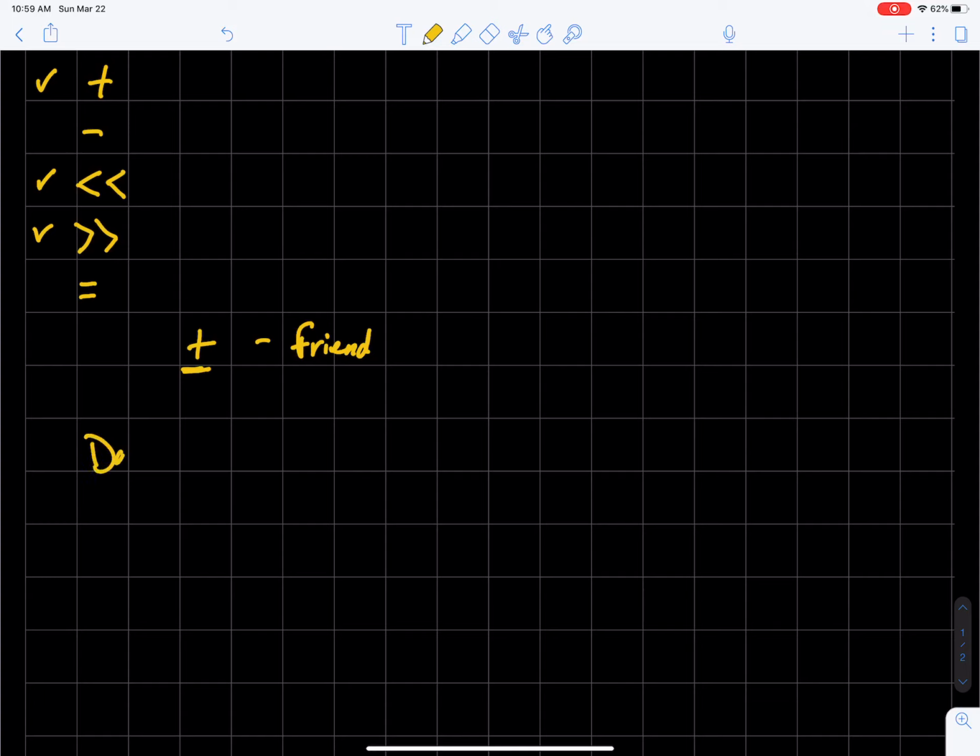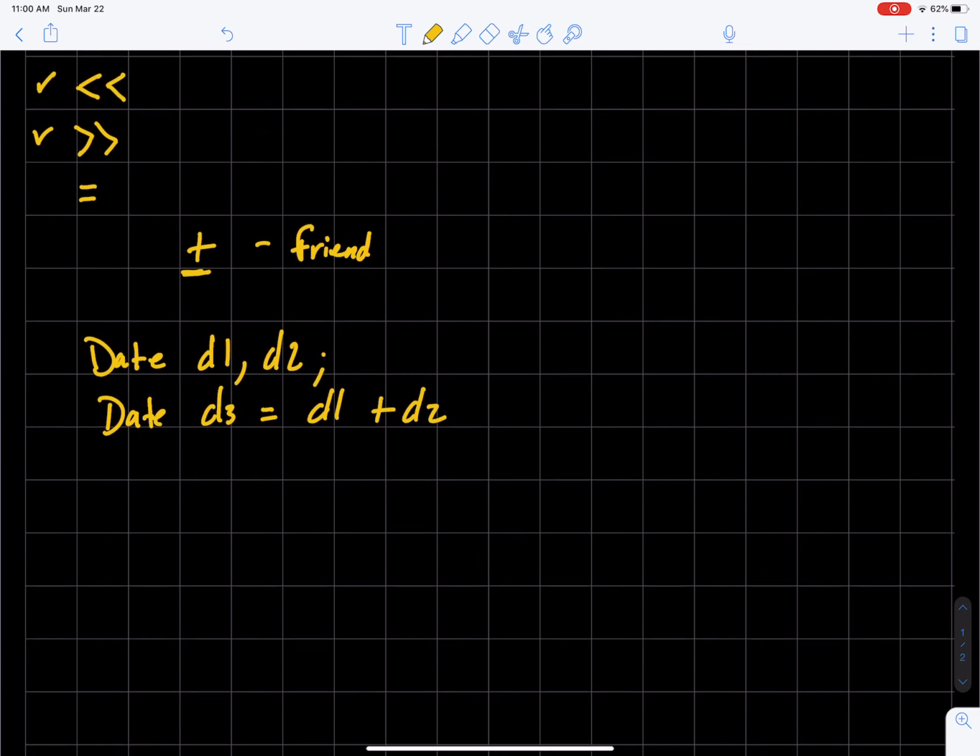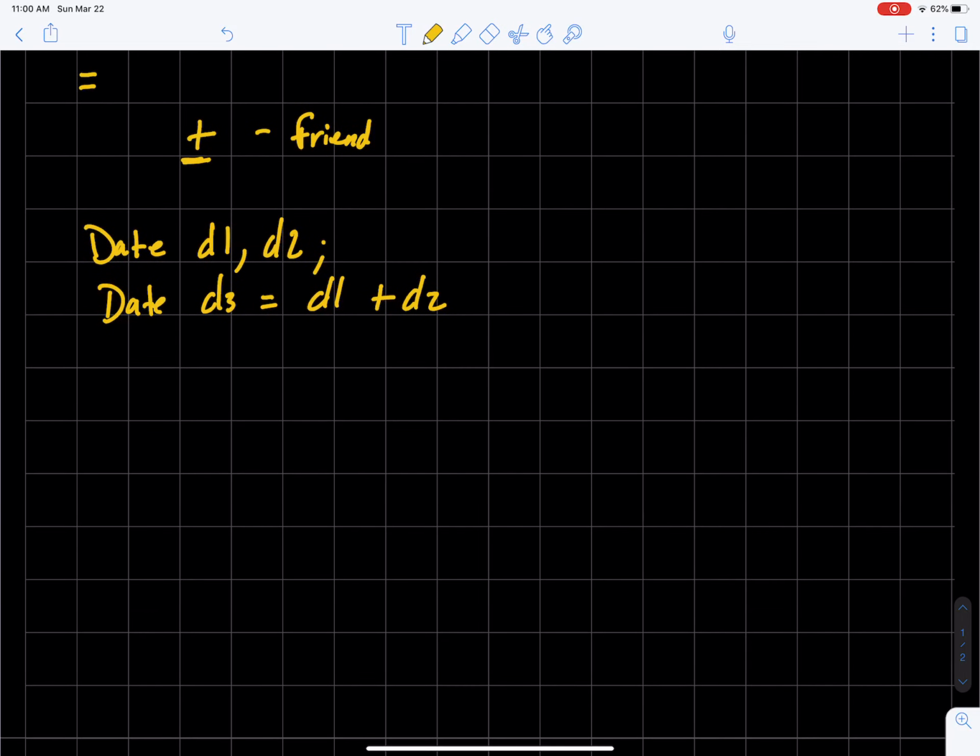If I were to go into my main function and do something like D1, D2, and then create a new date, let's say D3, and make that equal to D1 plus D2, you'll notice there's not an object calling that plus function. This plus function is not connected to any particular object.